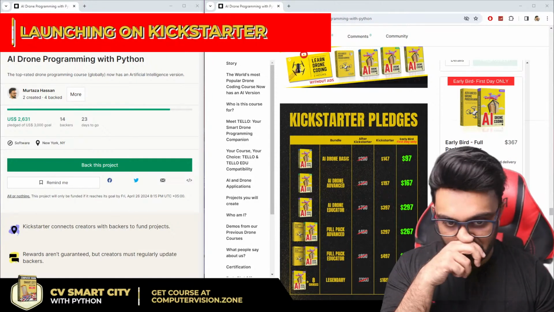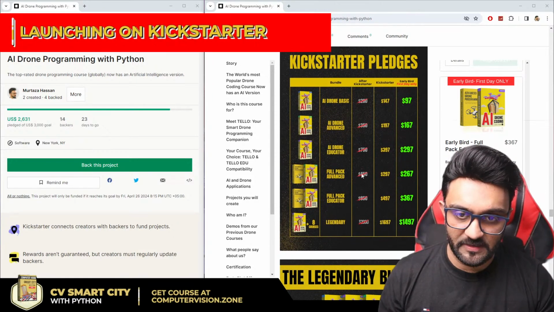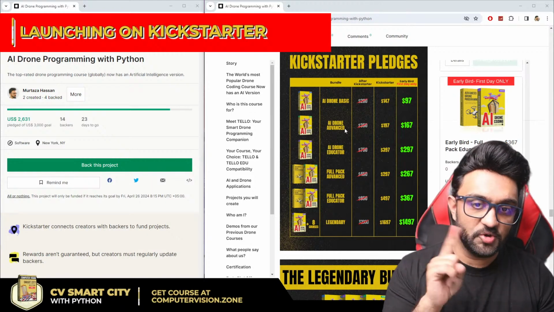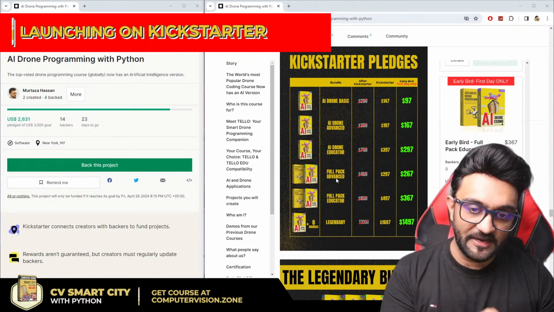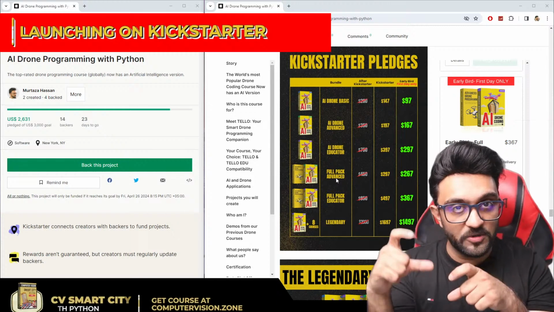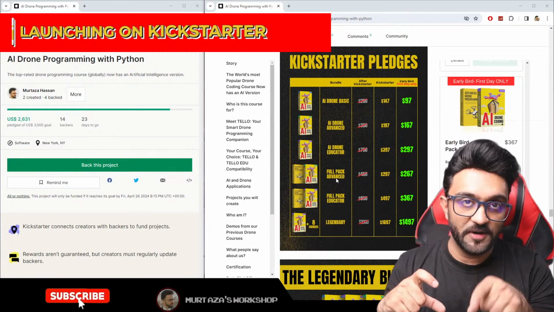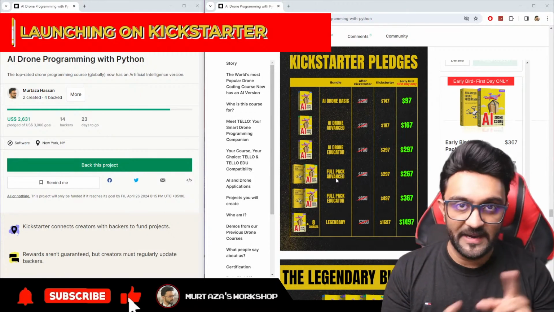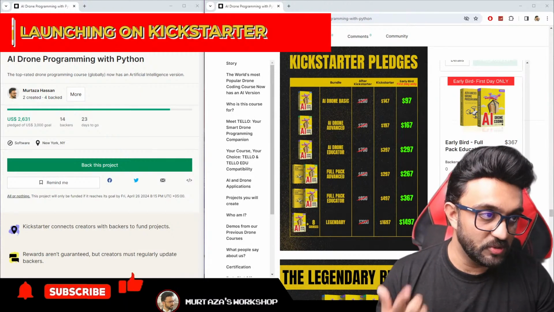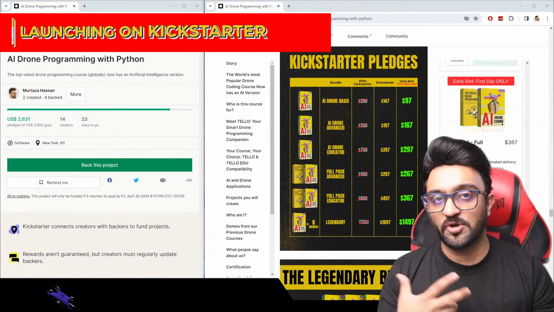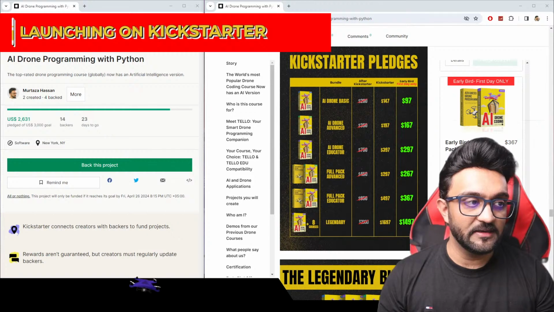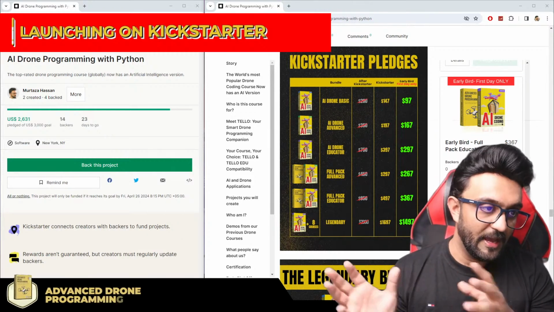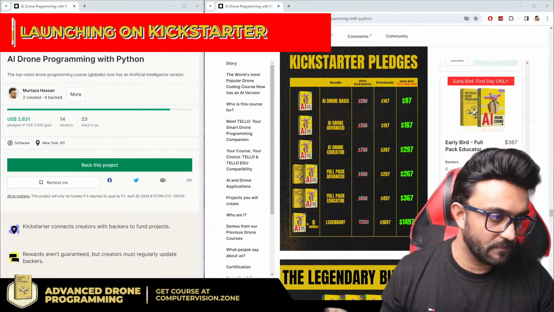So that's the difference: AI Drone Advance and Full Pack Advance. It has another course in it, which is worth $197 by itself, was launched 2 years ago, and is mostly based on image processing, hand gesture control, body movements and so on.